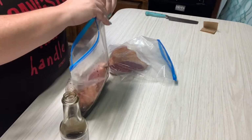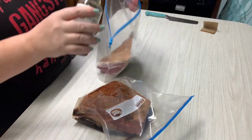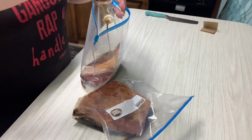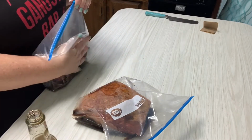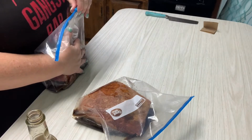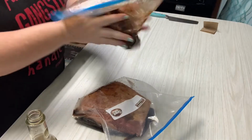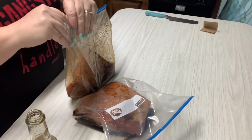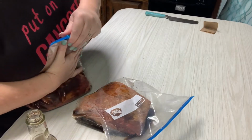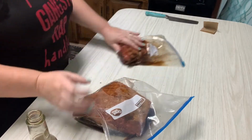Okay. Close that one up so it don't leak on the counter. And then we'll pour the rest of this one in here. Don't want to let all the air out. I'm just going to kind of mix it all up there. Get all the air out now. We're just going to have it sit.